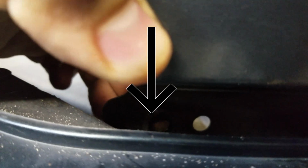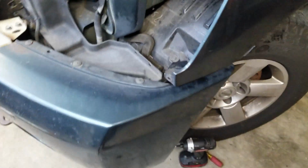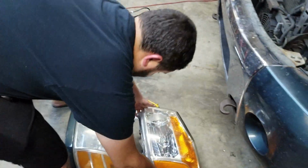Alright guys, so I figured it out. There's actually that hole right there, that first one, has a 10mm bolt. Had to get a little ratcheting wrench there, and yeah, that one's holding it in. So make sure you get that. It's pretty easy to get to once you get this free. So now EP is going to go ahead and show us the new lights in comparison to these older ones.